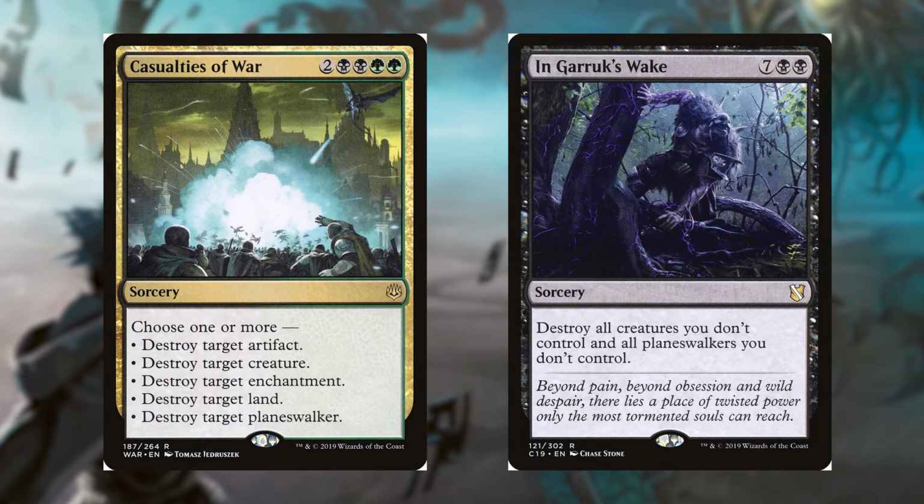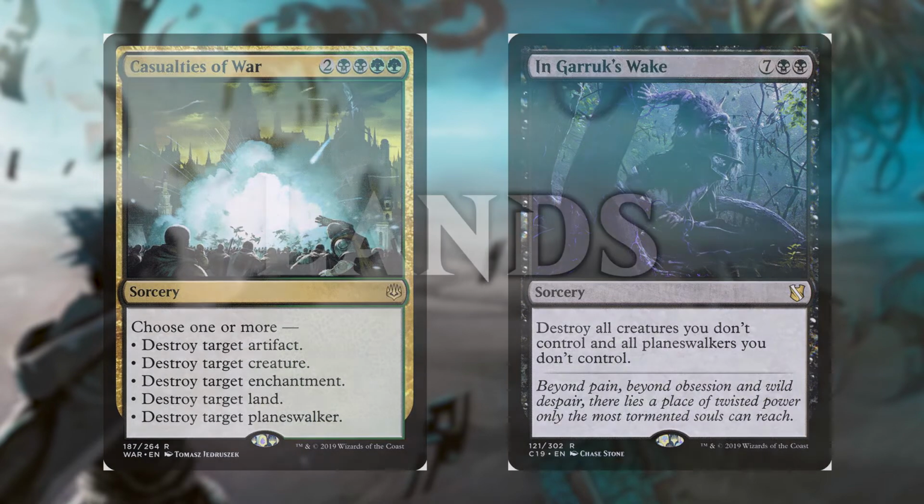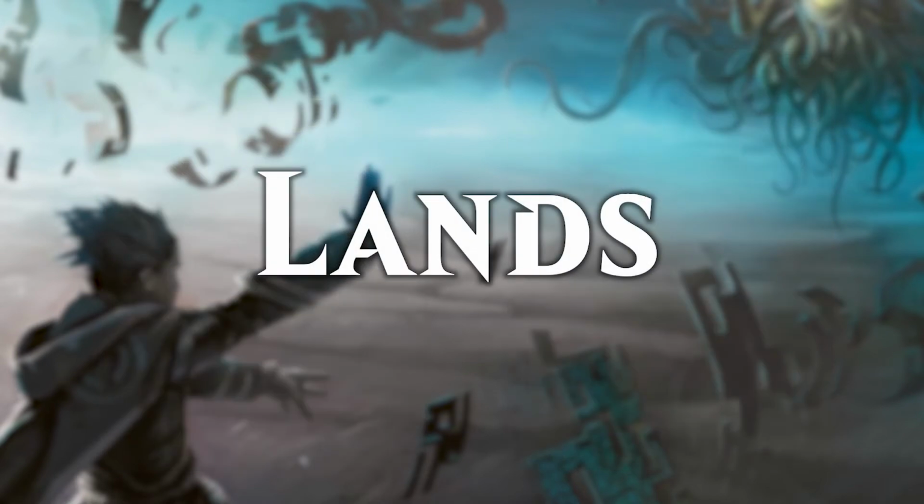Anguric's Wake for 7 and 2 black is a sorcery where you can destroy all creatures you don't control and all planeswalkers you don't control. Now, I often don't talk about the lands in the deck, but these lands are at a price where I would really recommend you pick them up.